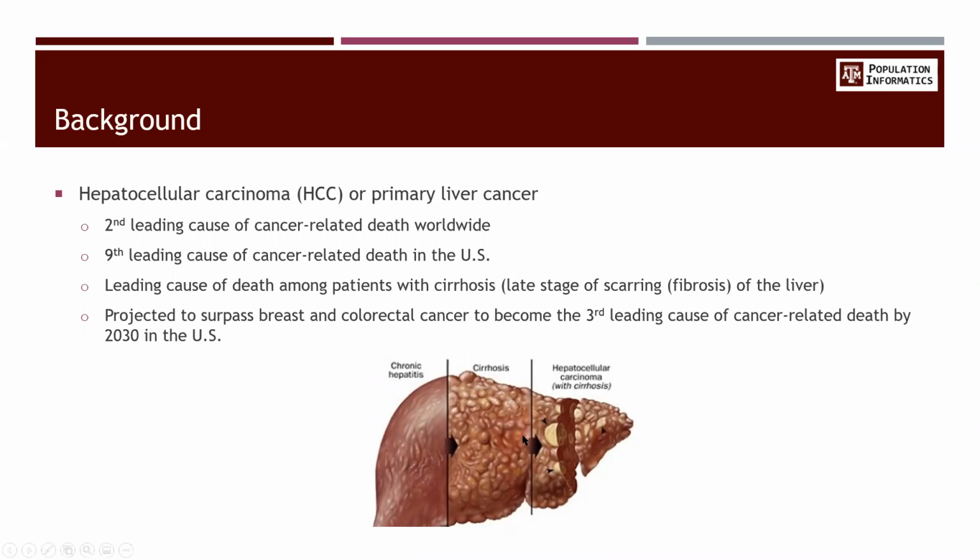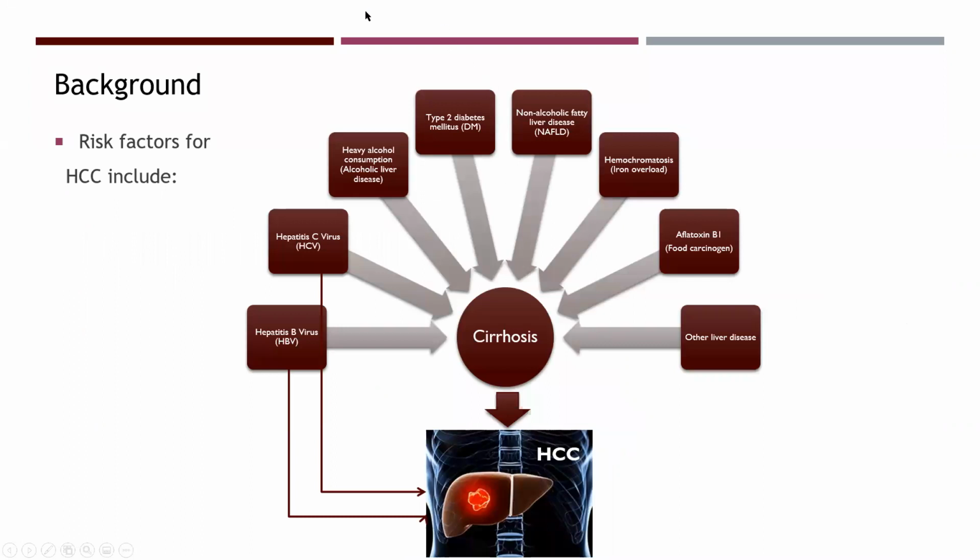These are the different progressions in the liver cancer data sets. But the key thing to know here is that one of the common pathways biologically that ends up with HCC is a liver condition called cirrhosis. So that is one of the main risk factors: if at some point in your life you are diagnosed with cirrhosis, then you are now on the target for when you might develop HCC. Your chances of getting HCC all of a sudden skyrocket when you first get diagnosed with cirrhosis. I work with an HCC specialist who's a medical doctor, and I hear him tell me all the time, if you have HCC and your prior medical records don't have cirrhosis, it's probably because it was never documented.